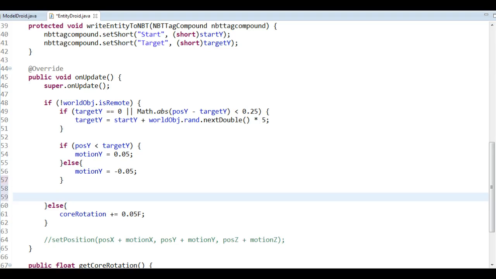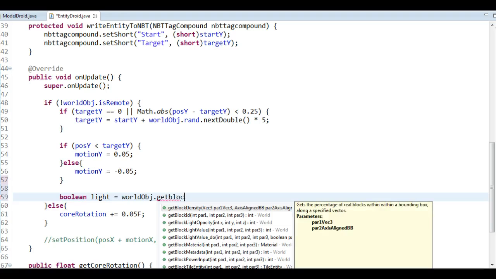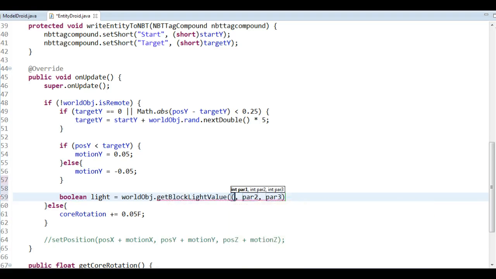Okay, I'm just going to take a look there. There we go. Sorry. So what I want to do is boolean light, as in whether it's going to be bright enough. worldObj.getBlockLightValue, and then we want to get the integer position, so we can refer to the block there. We could make sure that we can see the sky as well, and you can ask the world whether this block can see the sky, is there anything in the way, and so on. But I'm not going to bother about that at the moment. I'm just going to say, is it bright enough? If so, then it's fine. So we get the boolean here: is the light value 15 or not?